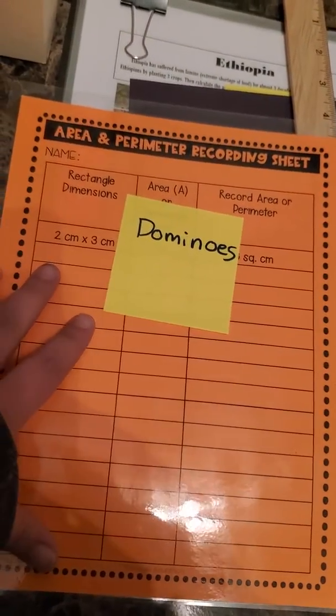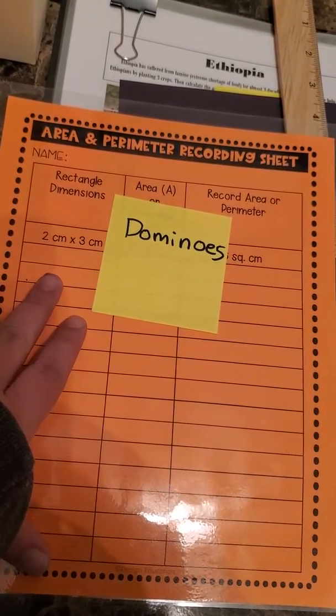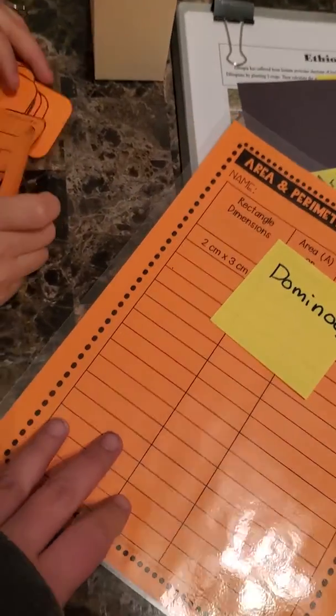I went ahead and laminated these, but they can be easily photocopied so that students can turn in their work at the end of it. It's laminated so that Liam can do it multiple times.